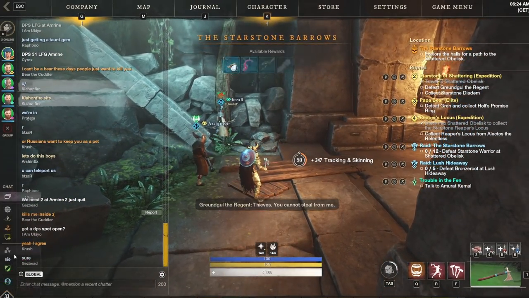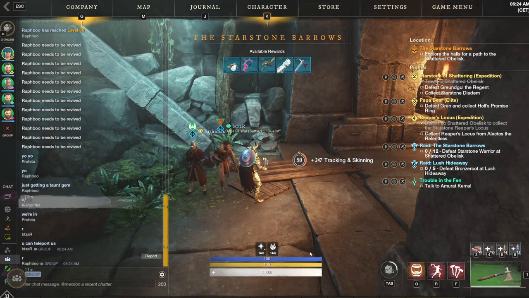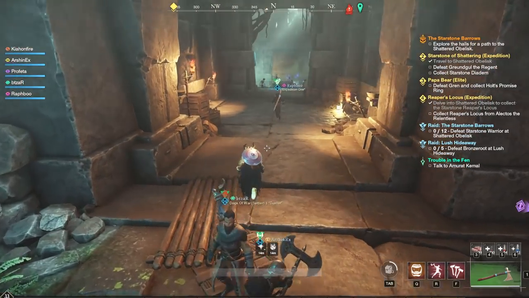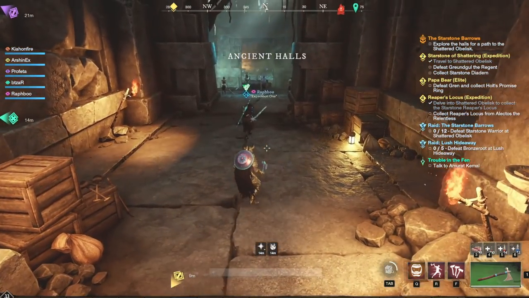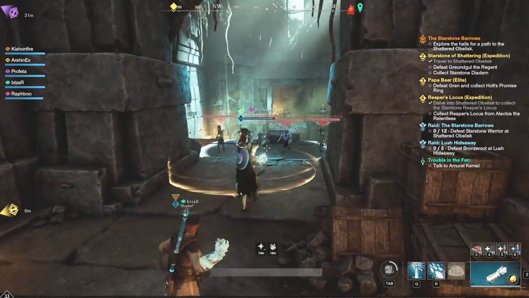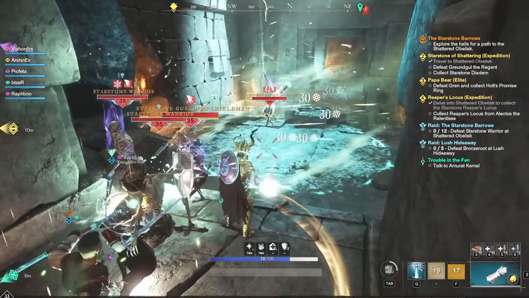Now, the damage types go as follows. In here you're going to come across a lot of skeleton types. You've probably already seen them around the world. But you've got skeletons that have archery, javelins, swords and all sorts in here. And you've got mini bosses and all sorts.